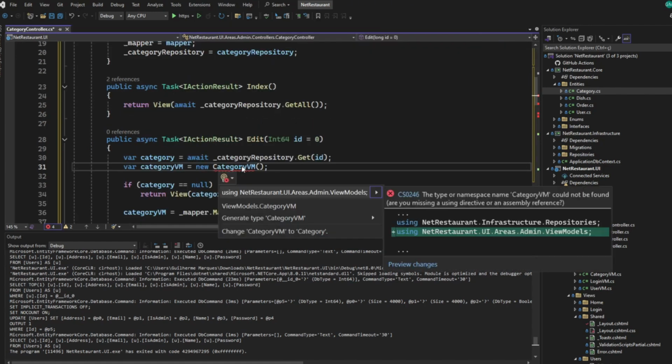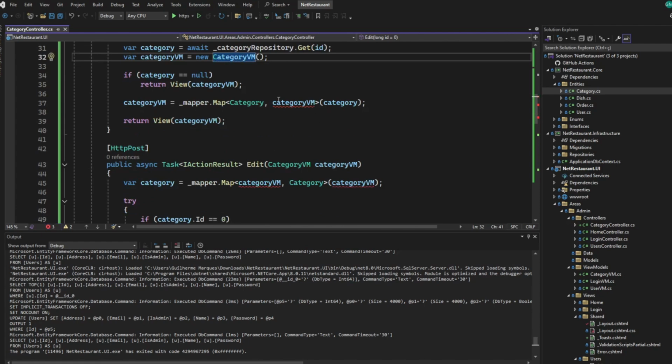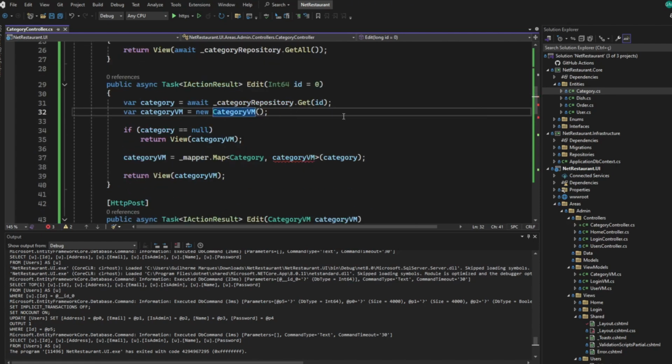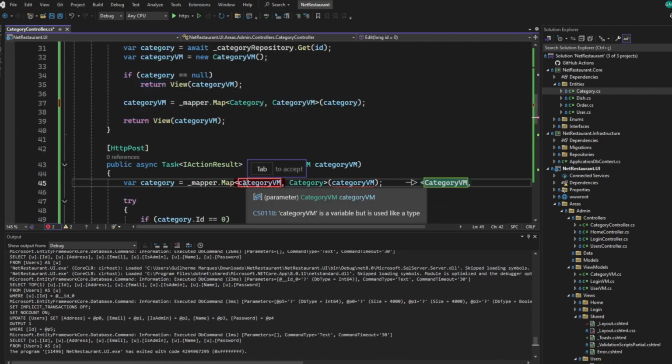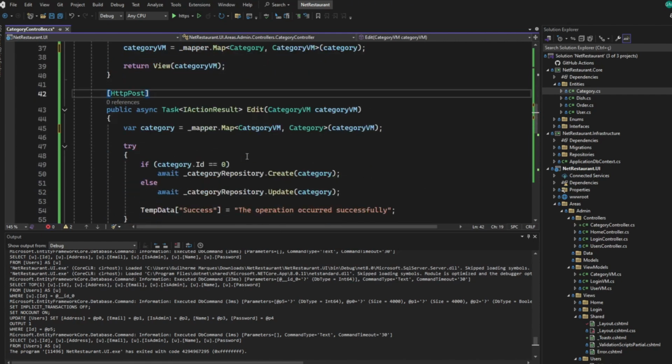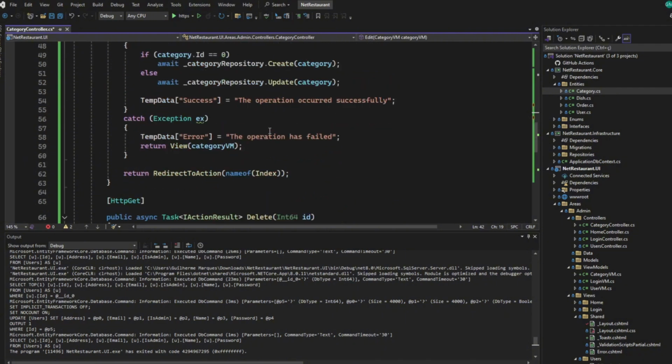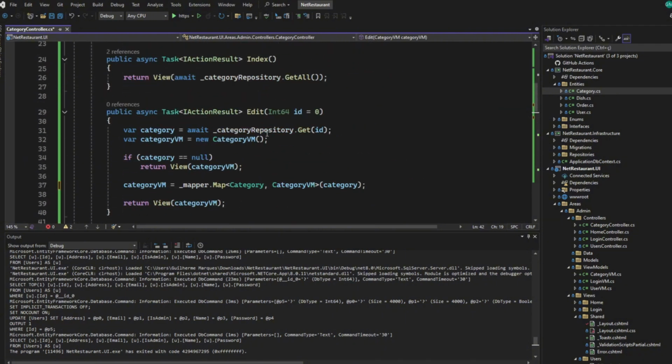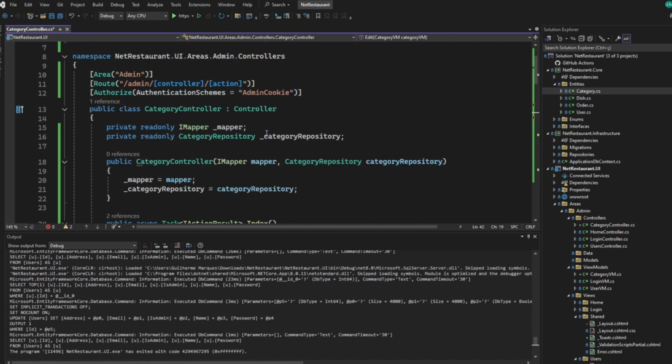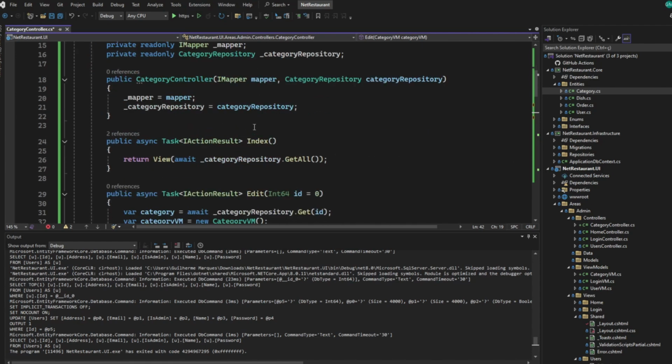Okay, let's import from our view models. Let's change where the errors are. And I think our controller is already good now.